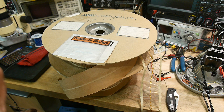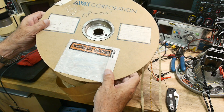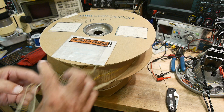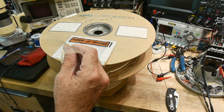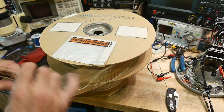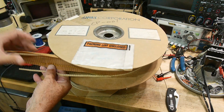Before we start the video, I thought I'd share something that came in the mail today. People have seen this before — this is my big reel of 0.01 microfarad capacitors. It's on tape and reel. I bought this at a flea market once and there were 7,500 capacitors, so I have a lifetime supply of these tape-and-reel capacitors.